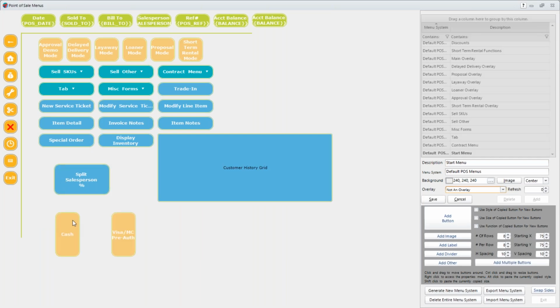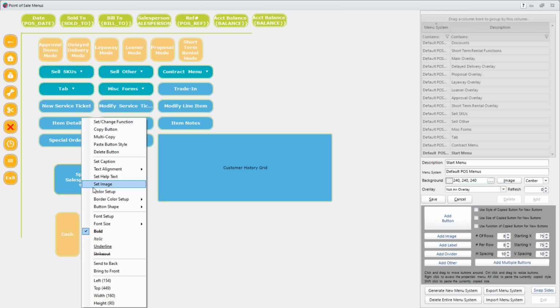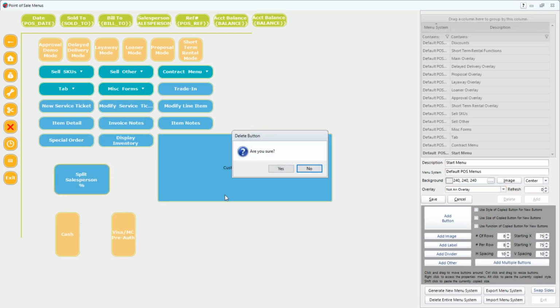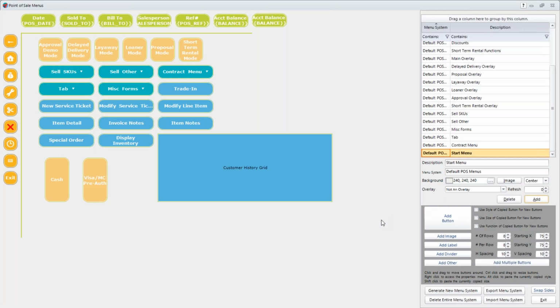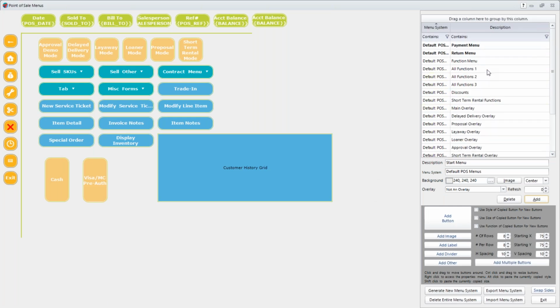Let's do the multi-paste. There we go. We can paste those right to the main screen. So then you don't have to go to a tender menu. They can be right there at a click away on the main screen. So I'll just put those right there. Let's go ahead and save that just so you can kind of be cognizant of that. We can see that in a few minutes here when I go to do a test transaction.